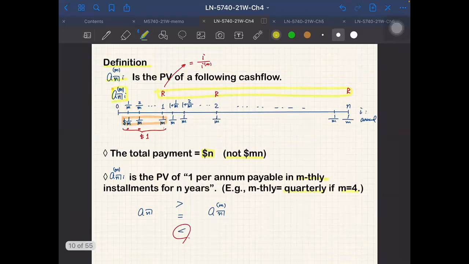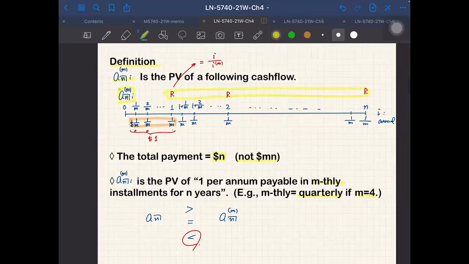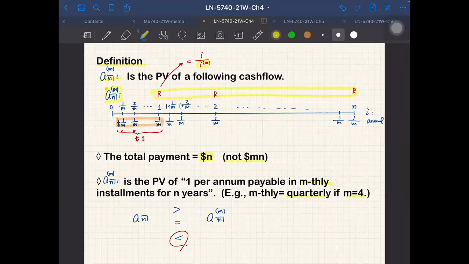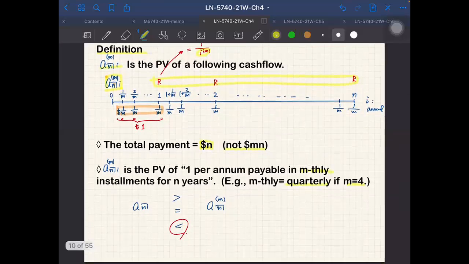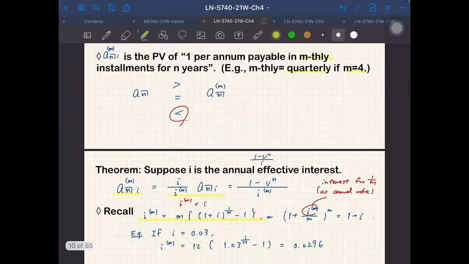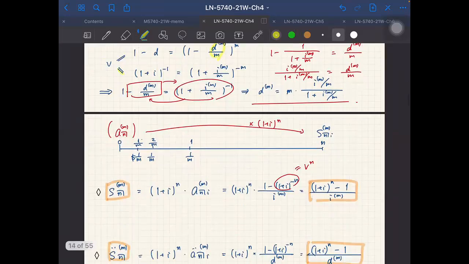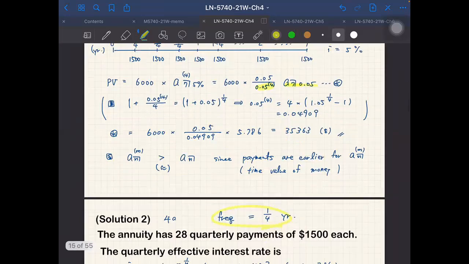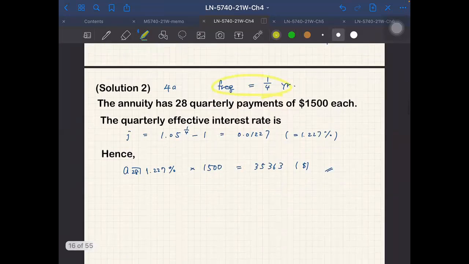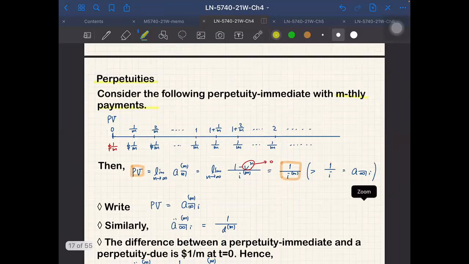This has some complicated parts such as I superscript M. This is the annual nominal rate, but it compounds M times a year. So these are off payments. The exam question is not too complicated. You just have to remember the basics and concepts of this.